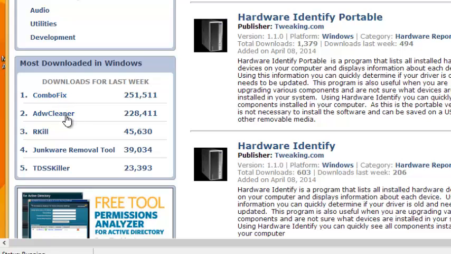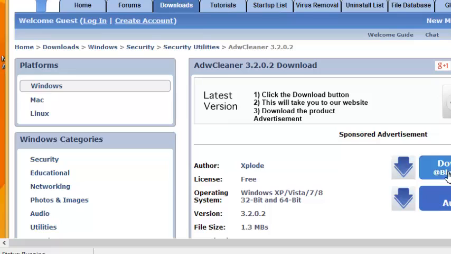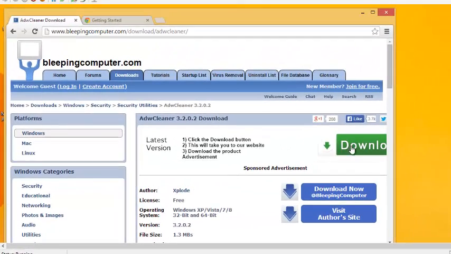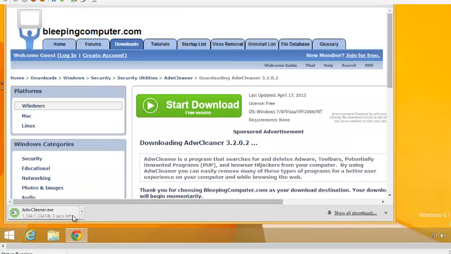So at this point, the first one that we'd want to download and run is probably the AdwCleaner. It's very similar to Malwarebytes. And then we'll download it from the Bleeping Computer site here. Be cautious here as well, in not clicking on the wrong buttons. Like notice the sponsored advertisement. We want to download the one from the site itself. And it will save it under Downloads or somewhere where you can find it. We're not going to go over that at this point. Then we'll scroll down here.